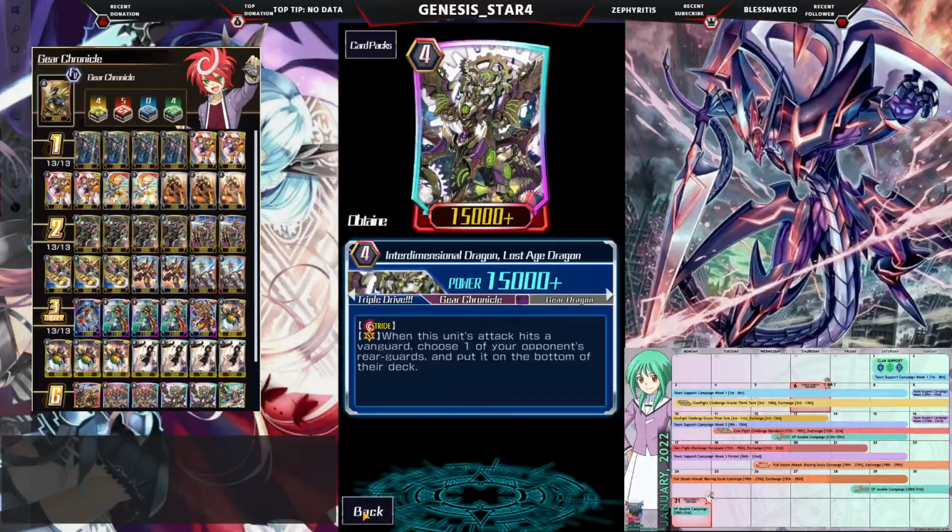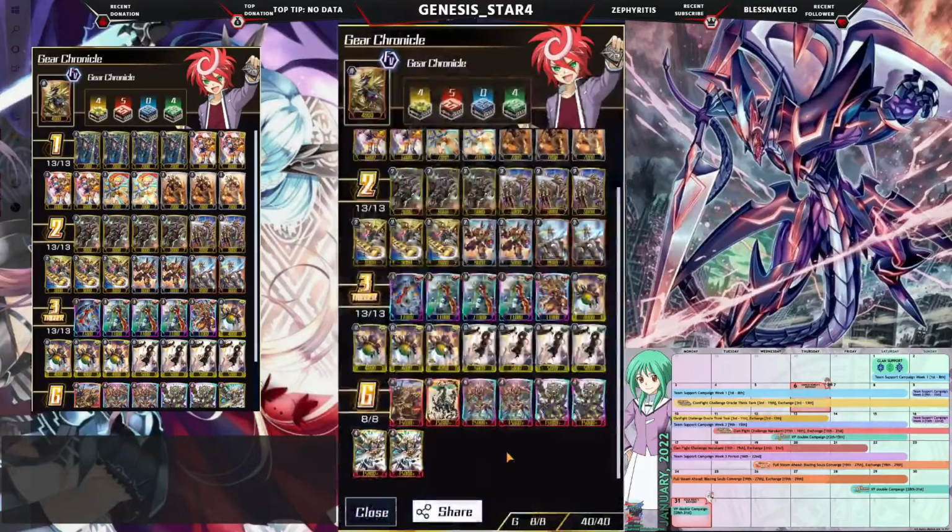But yeah, Lost Age, very good. It helps deal with your opponent's boosters, things like that. That's primarily what you're going to use them for. You're not going to be sending back grade 2s or anything like that with them, right? That's where CHRONOJET comes in.